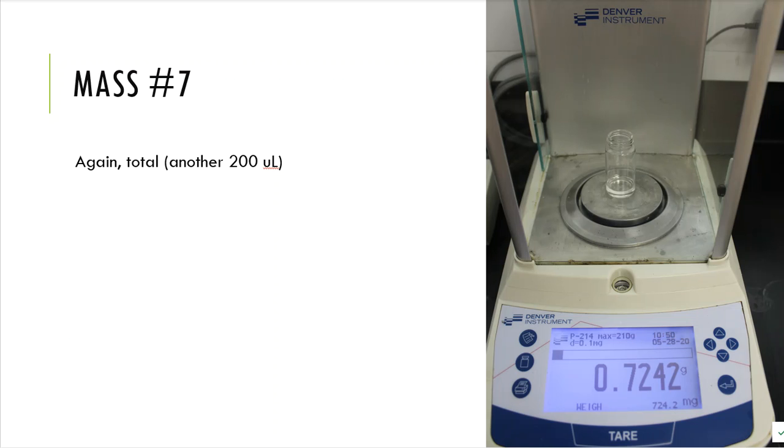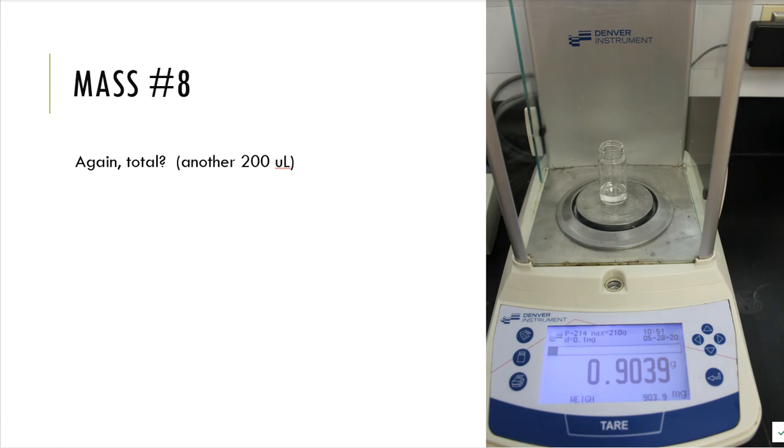Then I did that addition one more time. Again, another 0.2 gets added into the mix. So that's 0.2, 0.2, 0.2, 0.2. That gives me a total of 0.8. And that gave me a mass of 0.7242. Next, I did another 0.2 mL addition. That was 0.2, 0.2, 0.2, 0.2, 0.2, five of them. That gives me a total of 1 mL. And that 1 mL total was 0.9039. All right, so there's the data that I obtained from Part B.